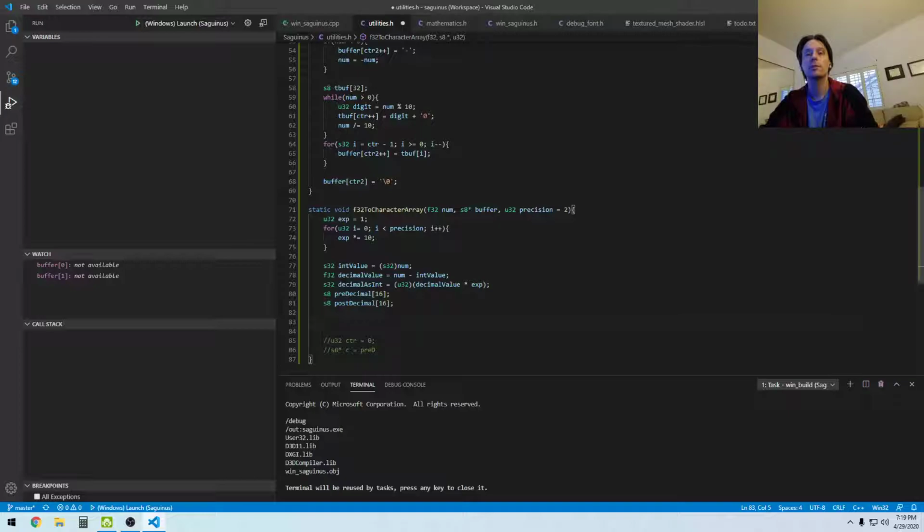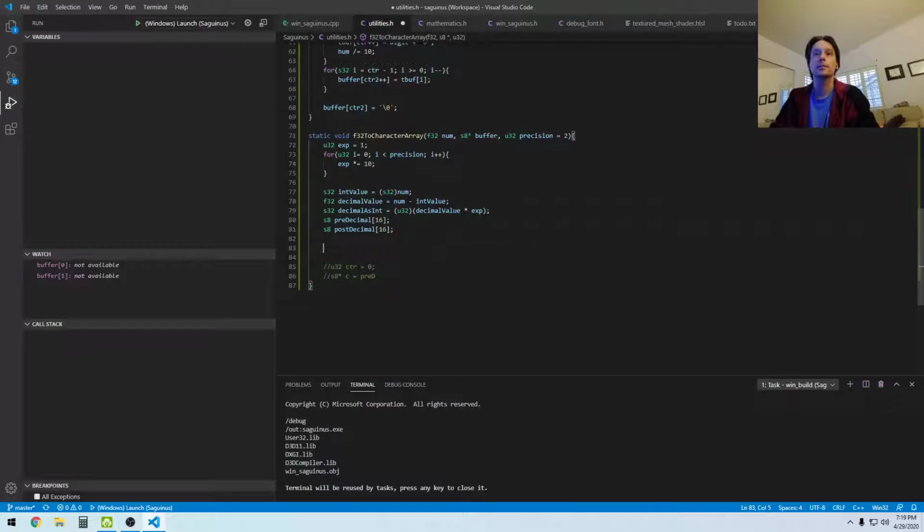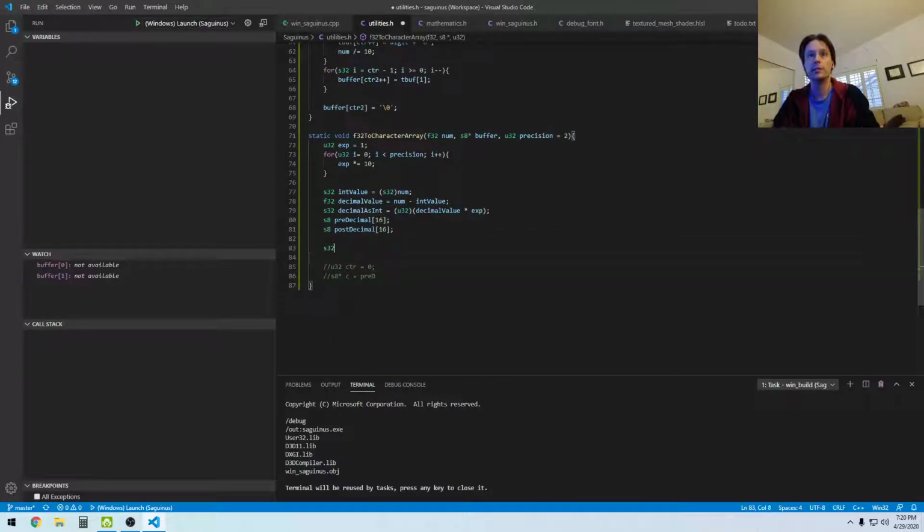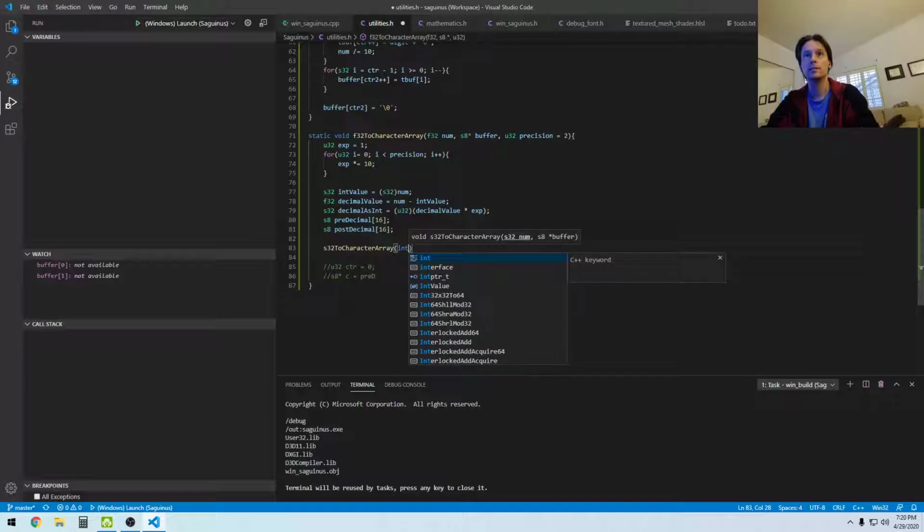Mine just totally went blank. Yeah, so I want to say S32 to character array. Pass in the number, which is int value.